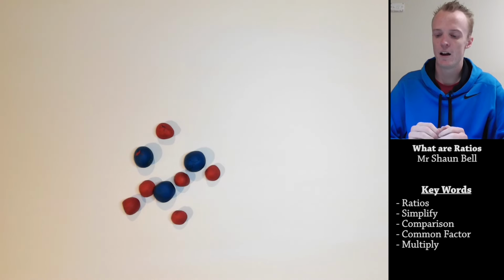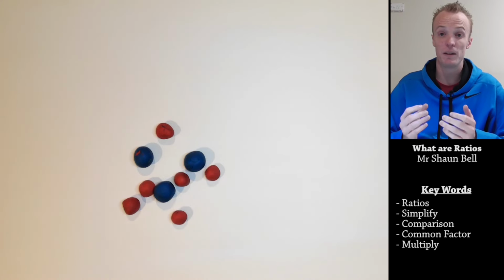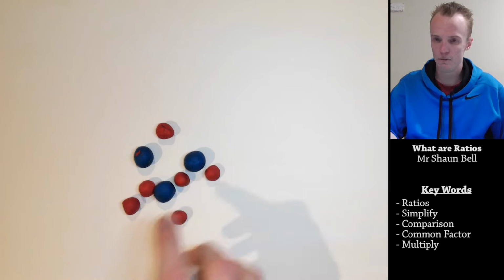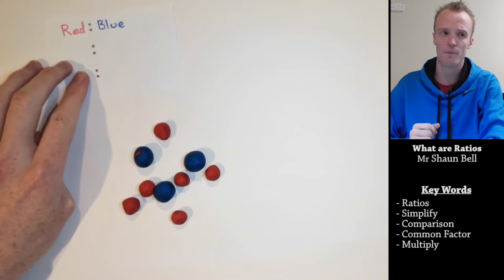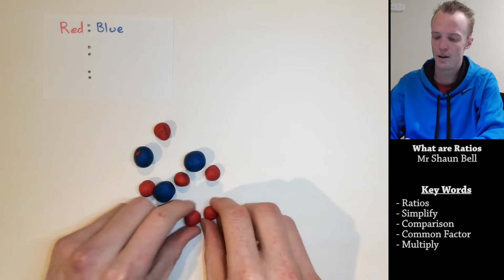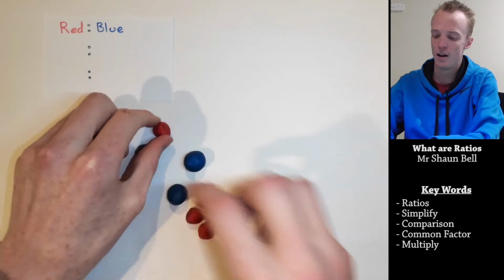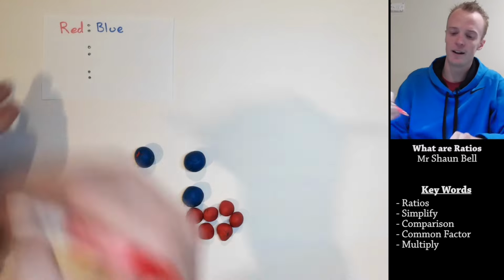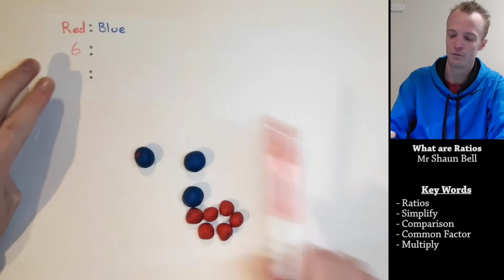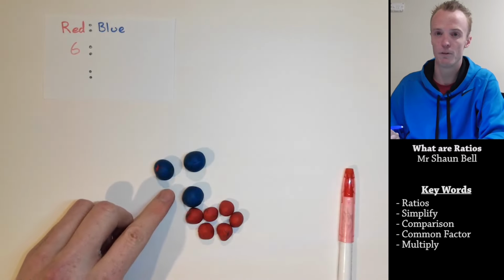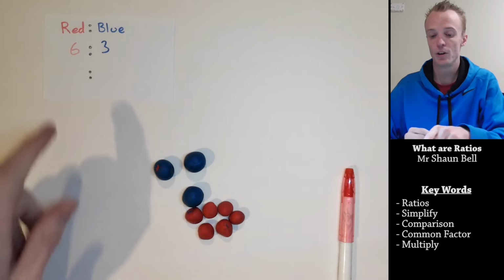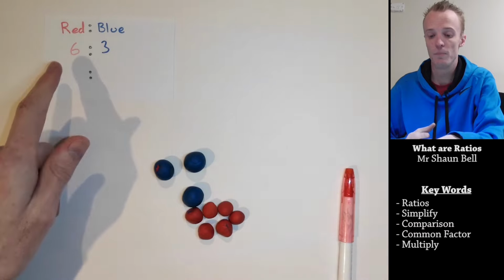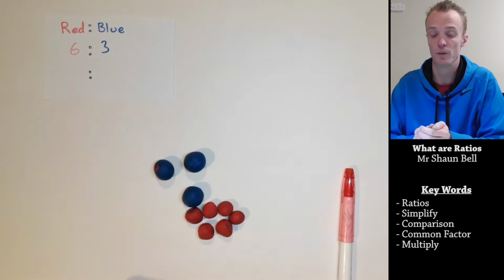Now in front of me right now, I have a series of red and blue balls all mixed together. Ratios can be used to tell me how many red balls I might have here in comparison to blue balls. For example, if I count the total number of red balls, I have 6 of them. So I can say that I've got 6 red balls compared to the number of blue balls, which is 3. And at the top here, what I've recorded is the number of red balls in comparison to blue balls is 6 to 3.